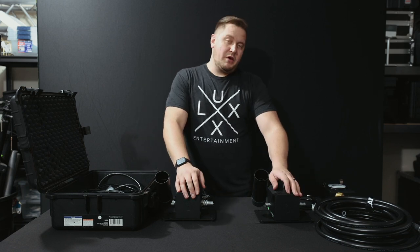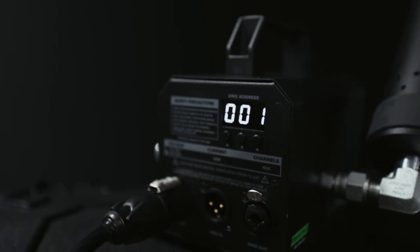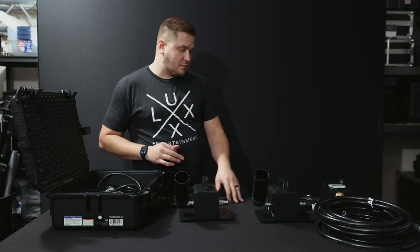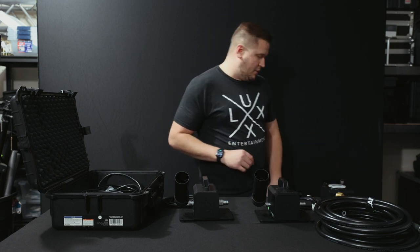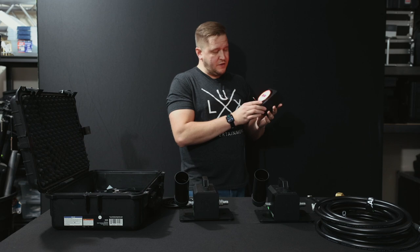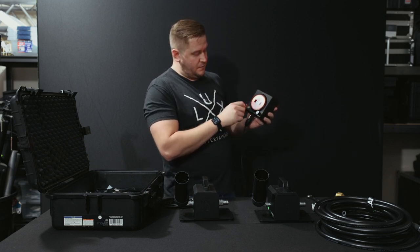All you have to do is make sure that there's a little display on the back with your DMX address. So you want to make sure that they're on the same DMX address. And also, I'll show you how to set the button really quick. With the button, when it powers on, this is going to be your switch that locks and unlocks it.